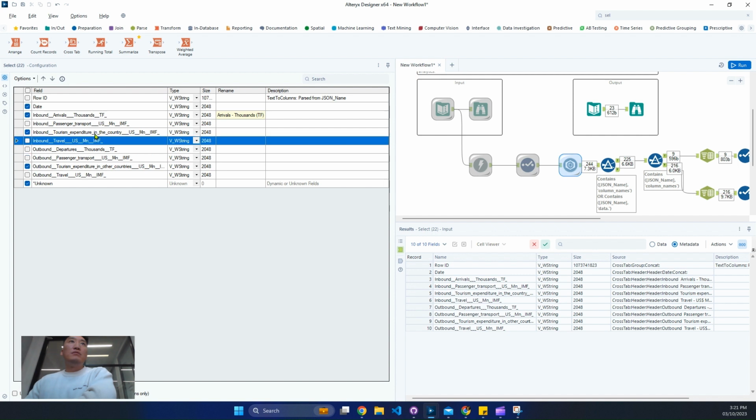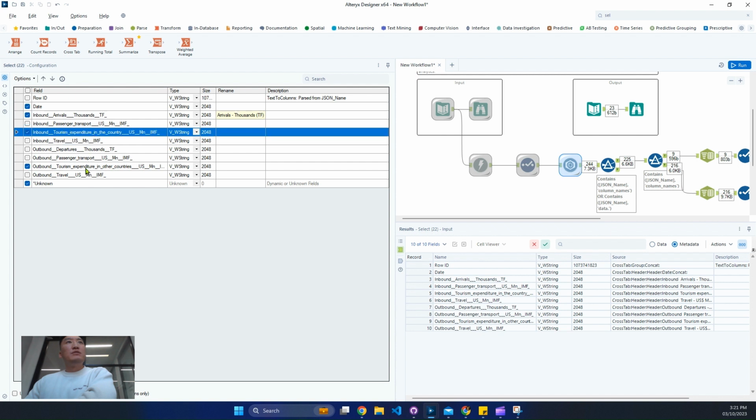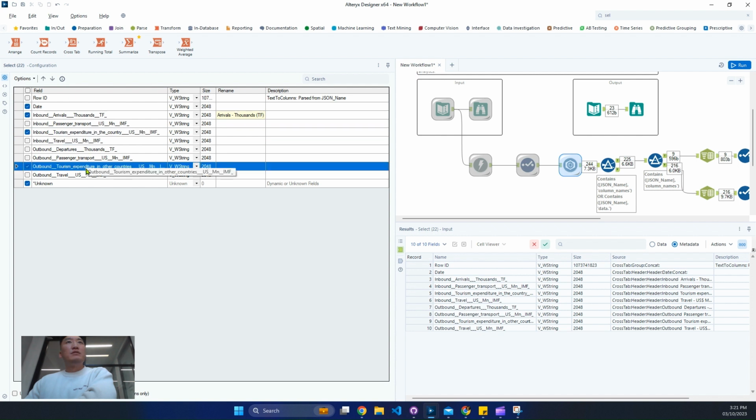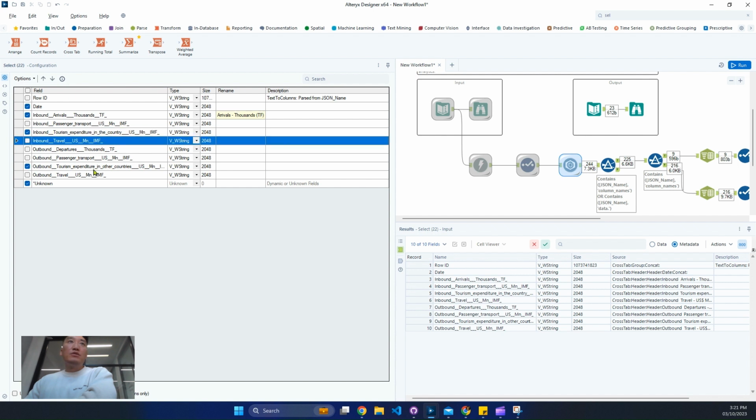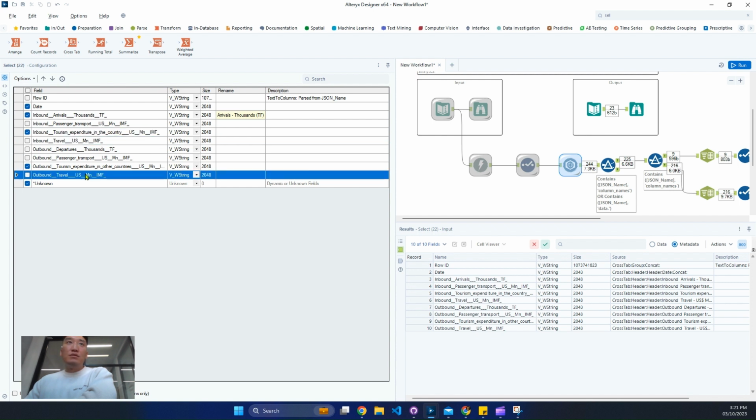So that's your expenditure in the US. Oh, I think we need to pivot to group both inbound and outbound. Expenditure, then you will have travel, passenger transport.